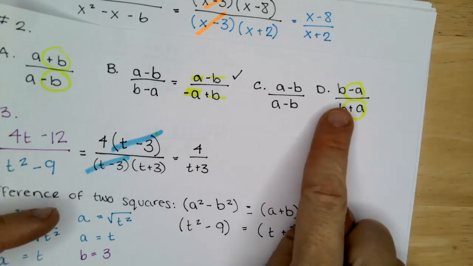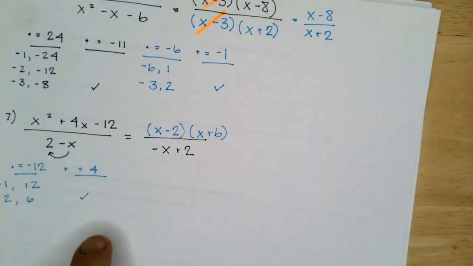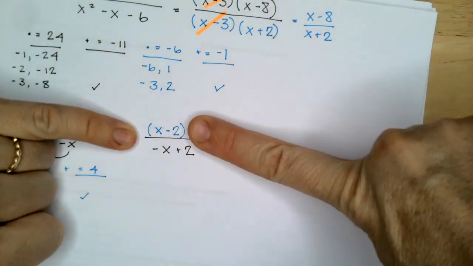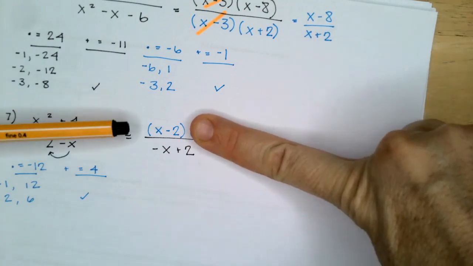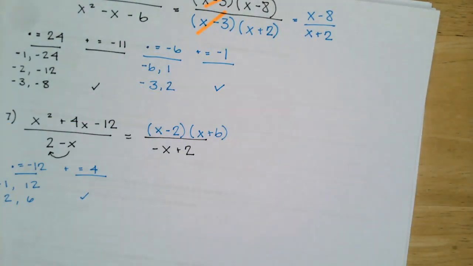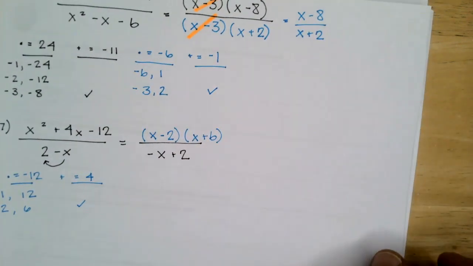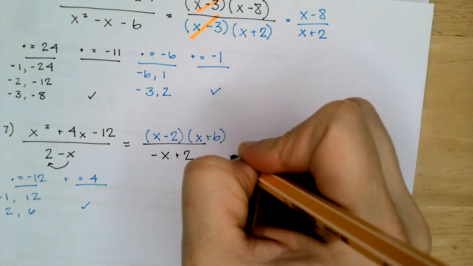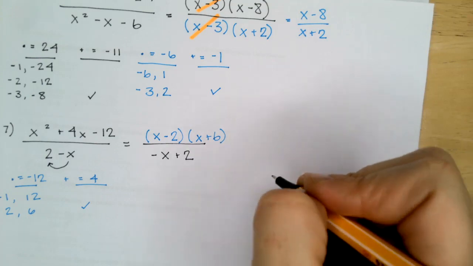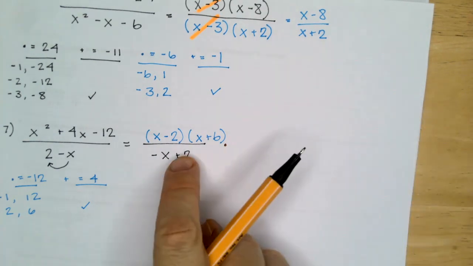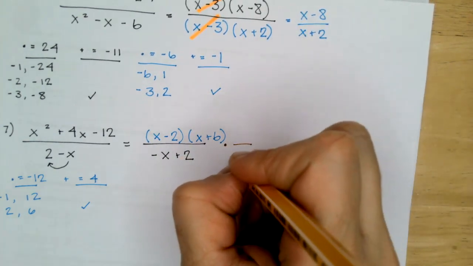Okay? Here is where we need to use the -1, question number 2, the -1 question. So here you're looking at x minus 2 on top and -x plus 2 on the bottom. I don't want it to be -x plus 2. I want it to be x minus 2. What do I do? I'm going to multiply my whole fraction by something that won't change the value, but will change the sign of this one, okay? I'm going to multiply it by -1.